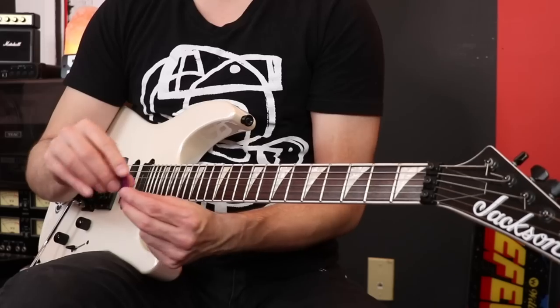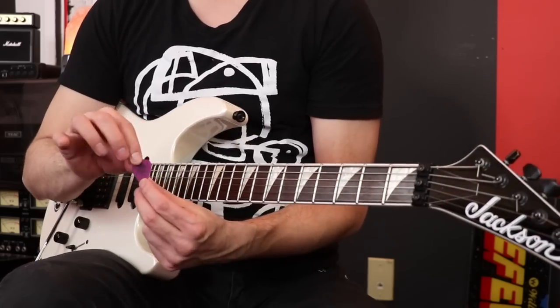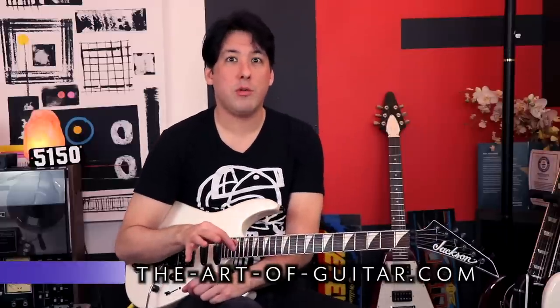In the end I don't think it's worth me switching to a metal pick anytime soon. For now I'm going to stick with these purple Tortex picks — and who knows, I might change in the future, but right now the evidence isn't strong enough. Let us know in the comments which pick you would prefer, sound-wise at least. And if you've played with metal picks before, let me know what your experience is — I'd really love to read about it.